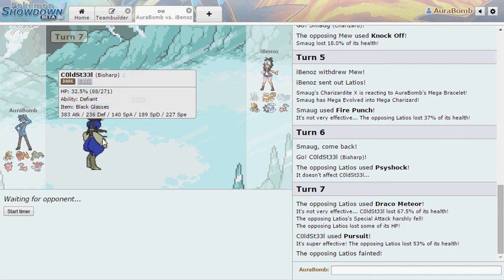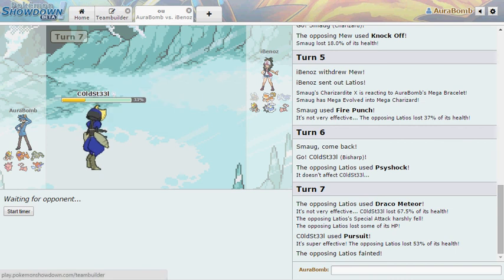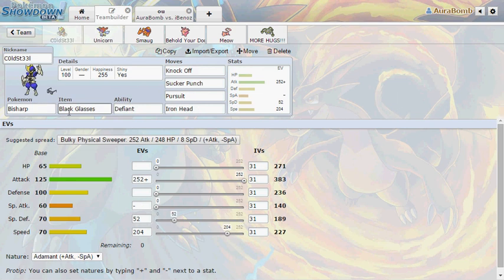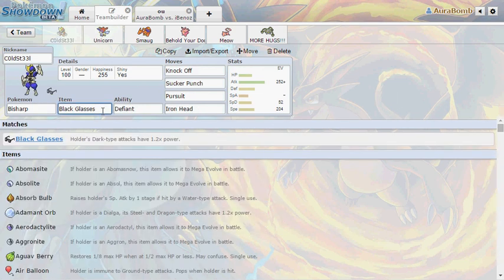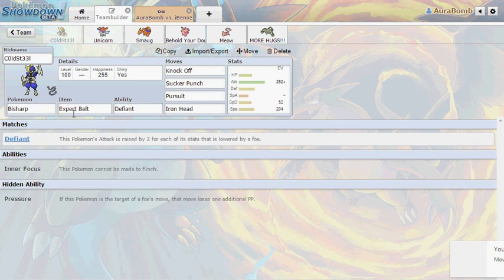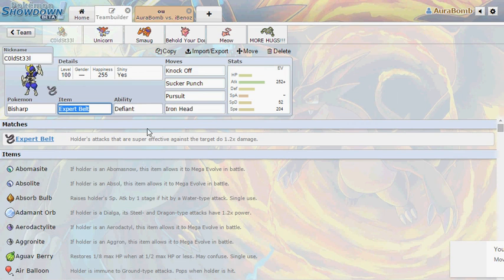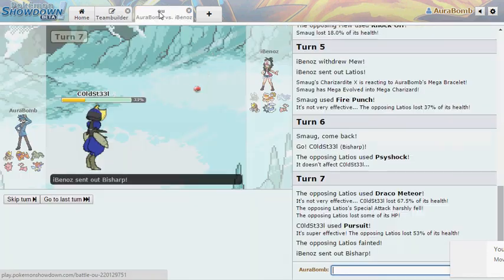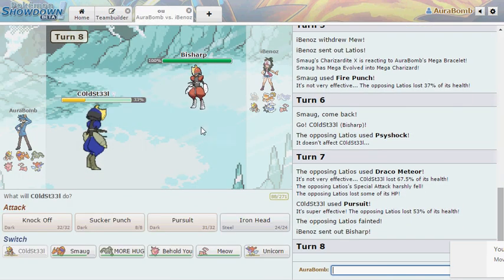You know what? I'm thinking about Expert Belt over Black Glasses because I'm pretty sure they do the same thing. Actually, let me double check. Black Glasses does a 1.2, while Expert Belt is super effective. So the whole point is I want my attacks to be super effective. I'm gonna stick with Black Glasses just because I do want all my dark type moves to do a lot of damage. So here goes his own Bisharp.